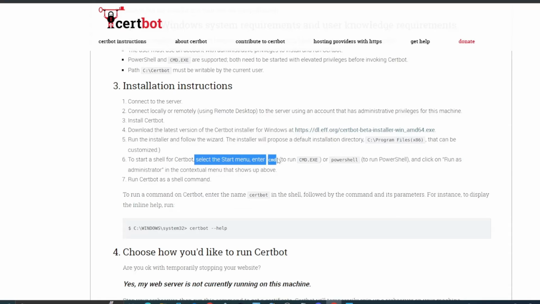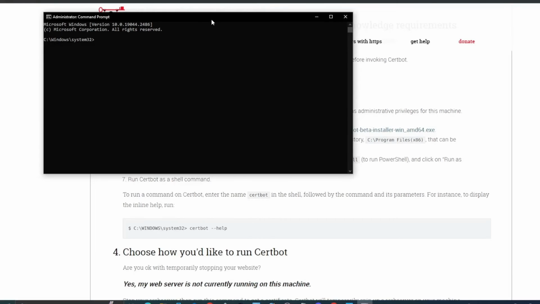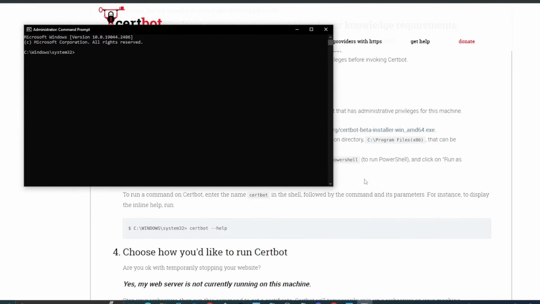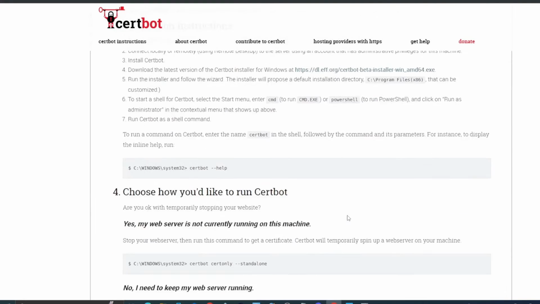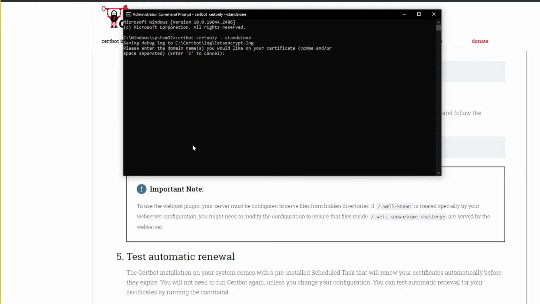Once you've downloaded the software and installed it, you'll be able to follow the rest of the instructions here, which basically say to enter the command prompt and to run as administrator. So I'll do that right now. Run as administrator. And we now have our box here. And what we want to do is run the command certbot certonly --standalone.